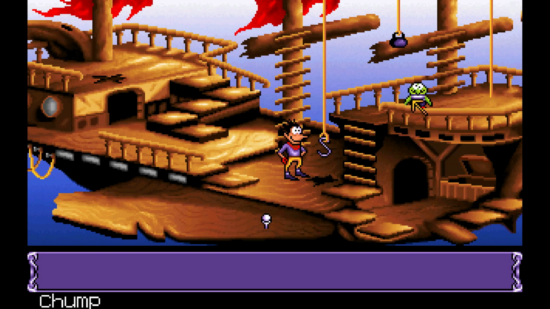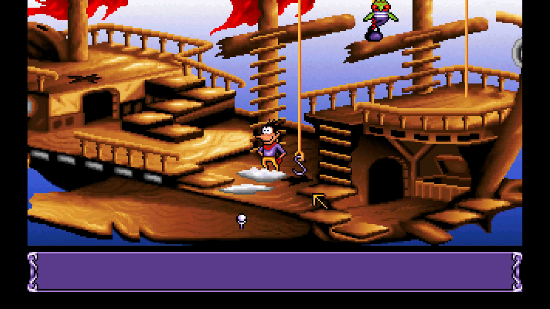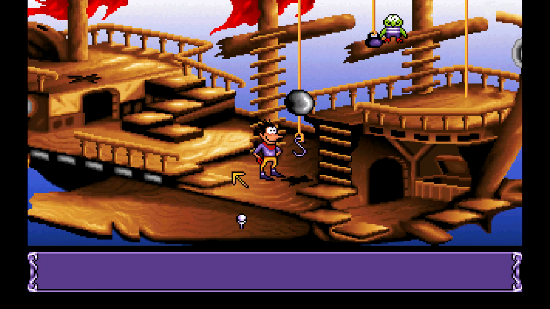Aha. Now what's in that hole? How do we get it? Well, remember when you pulled it earlier and moved into the hole? Let's have Chump go to the weight and see what happens. All right, if he does it, yeah, item comes up. We need that, so let's grab that umbrella. And yeah, you get plenty of time to do that.